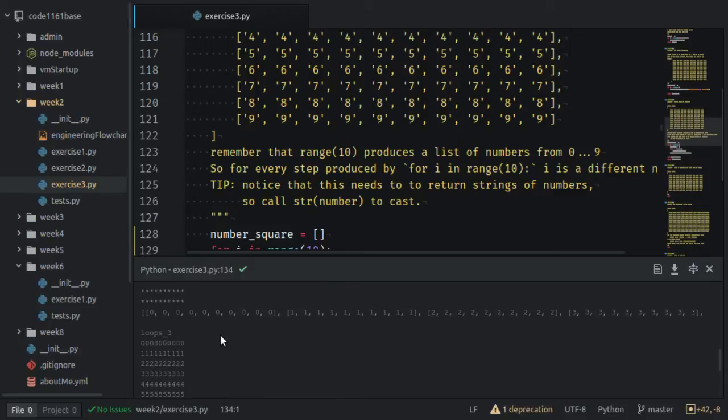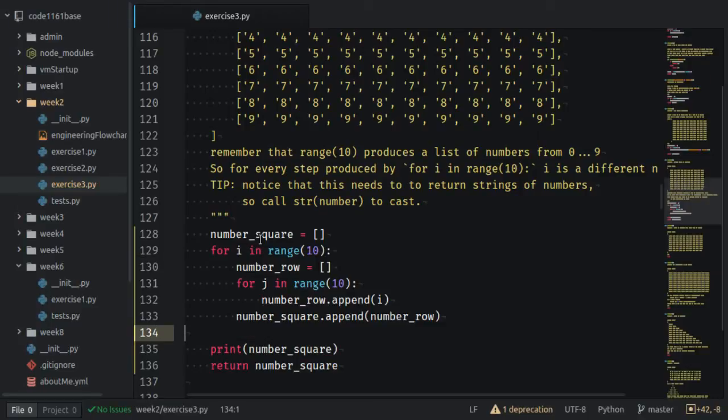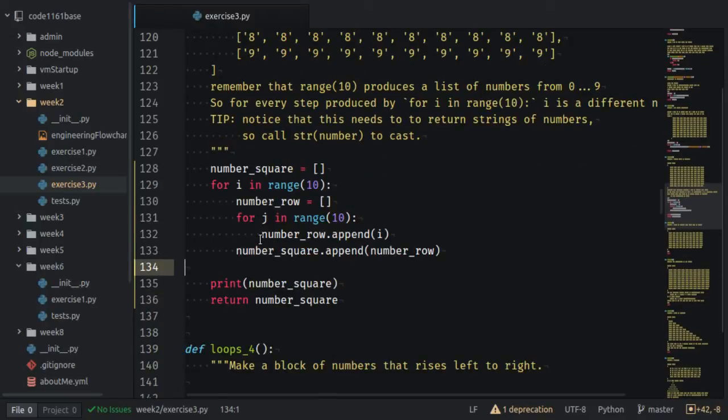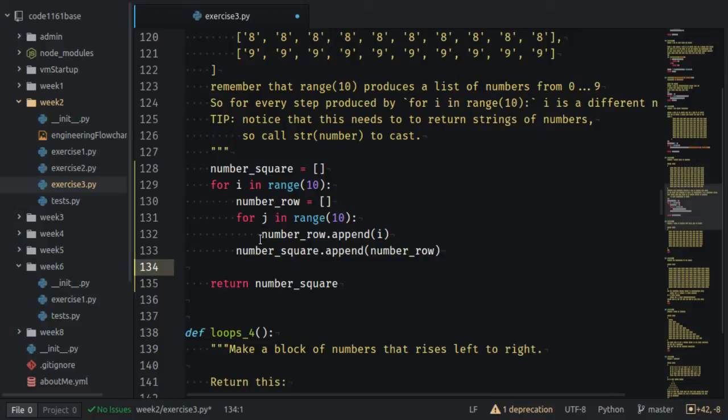So loops 3, so 0 0 0 0 0 1 1 1 1 1 2 2 2 2 2. So that's cool. And we can see here when we actually print it that we're getting whole rows like that. So that's pretty good. And I think that's probably the only sensible way to really do that. There are more complicated ways where we would make the function the other way around, and then transpose them or something weird like that. But this is the clearest, nicest way to do it. So we'll get rid of that print so it doesn't come up when we run the tests, and that's that one dealt with.